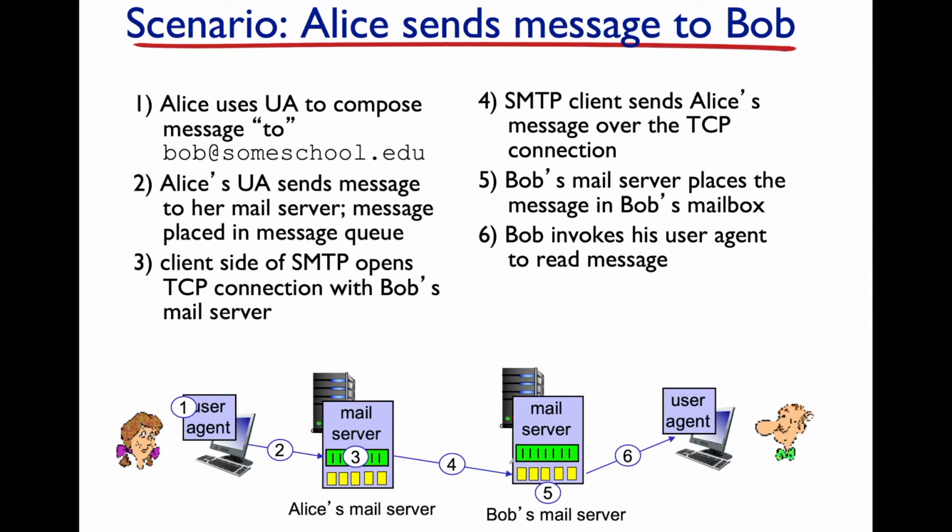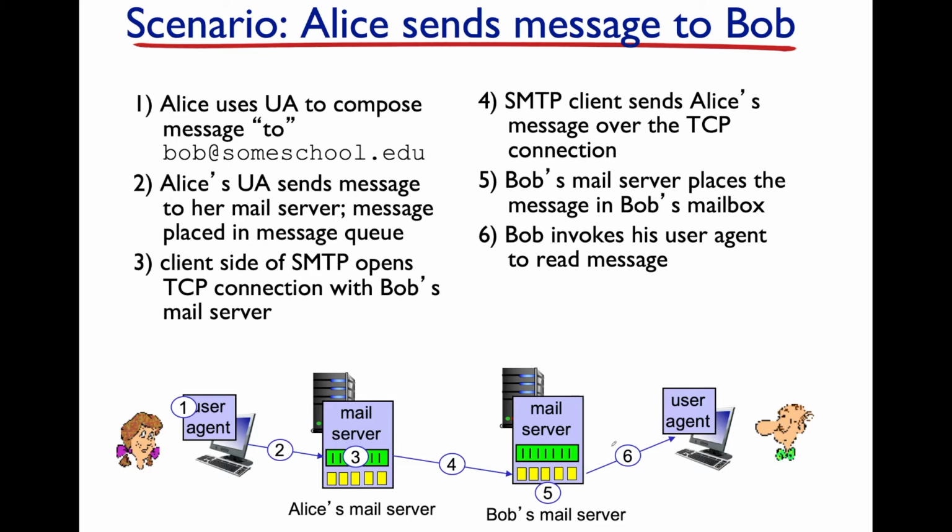So then, once that connection is established, that SMTP process on Alice's machine, Alice's mail server, sends Alice's message across the wire to Bob's mail server, and when it arrives, Bob's mail server looks at that message and says, hey, it's destined for username Bob. So it finds the mailbox associated with username Bob, and then it puts Bob's email message that it just got from Alice into Bob's mailbox, and then returns, and it closes the connection.